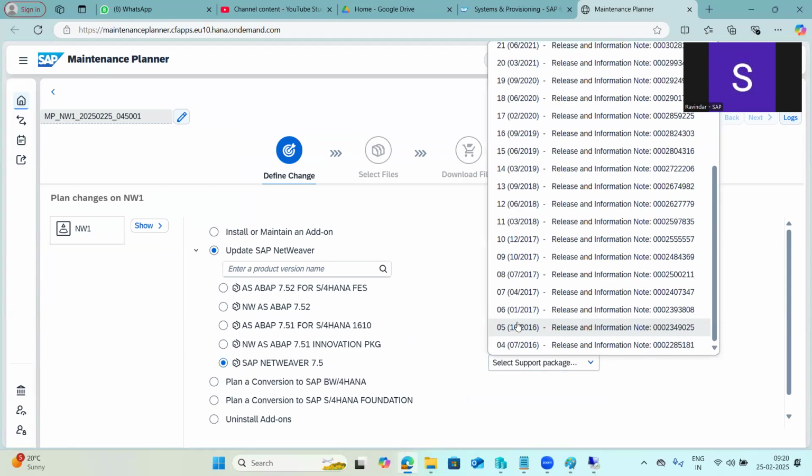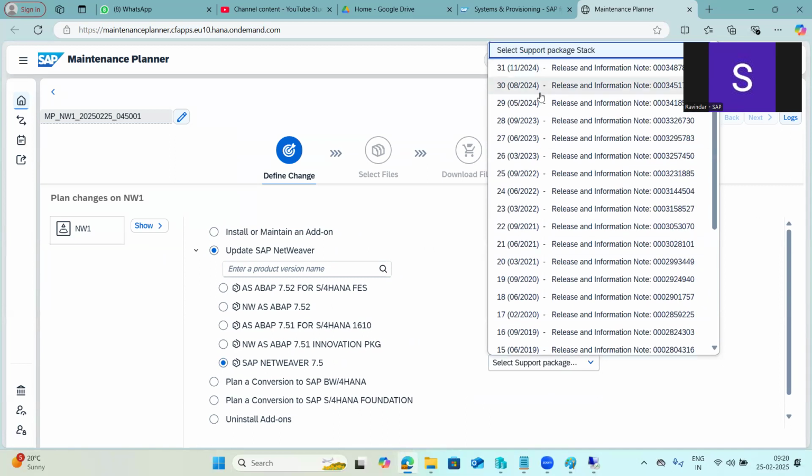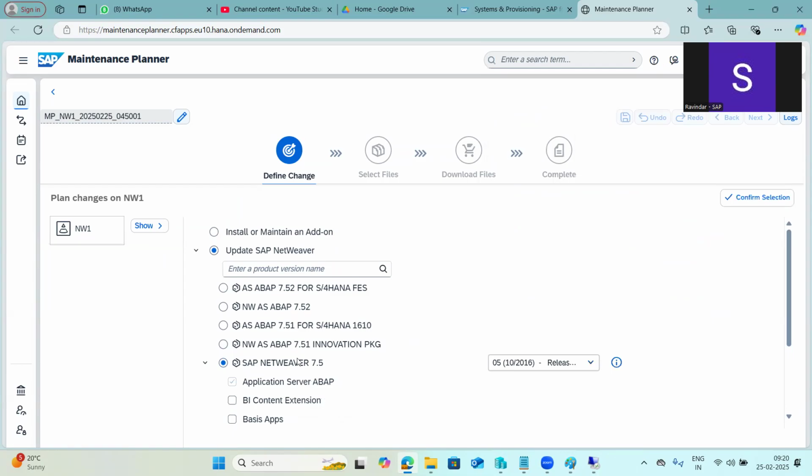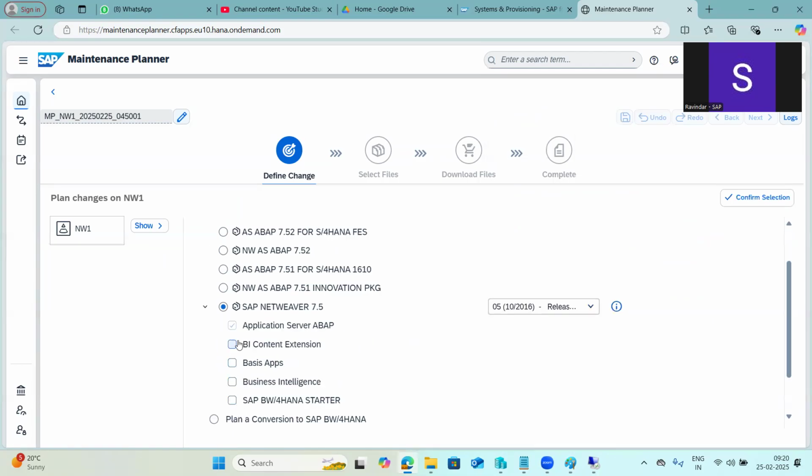We can also go directly to 7.51, but there are a lot of patches we have to update, it will take time. So just one patch level we are going to update, that is called 7.50 here, right? So then click on the confirm button.